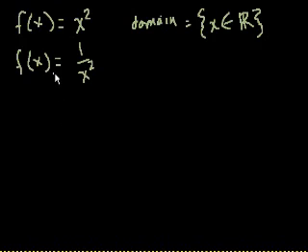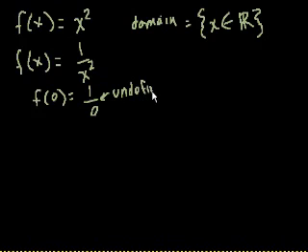So is it the same thing now? Can I still put any x value in here and get a reasonable answer? Well, what's f of 0? F of 0 is equal to 1 over 0. And what's 1 over 0? Well, I don't know what it is, so this is undefined.